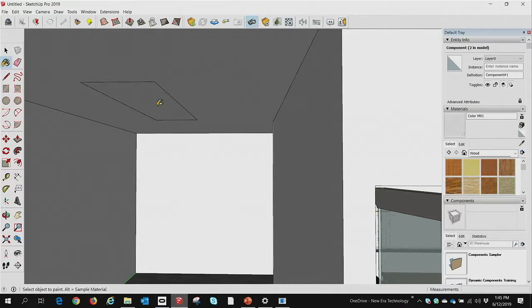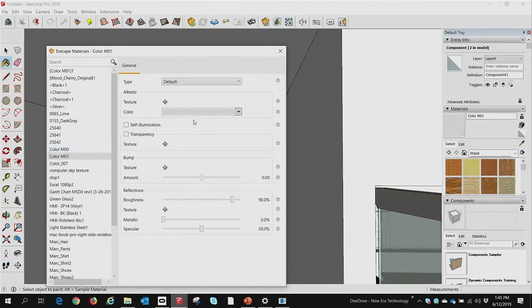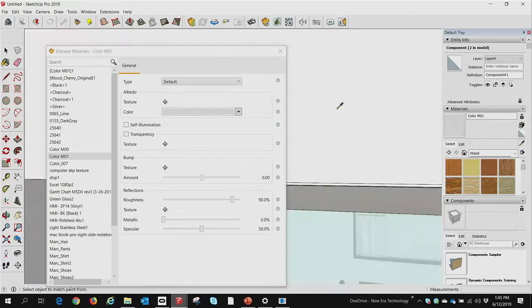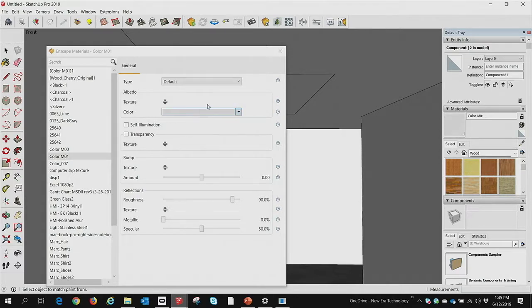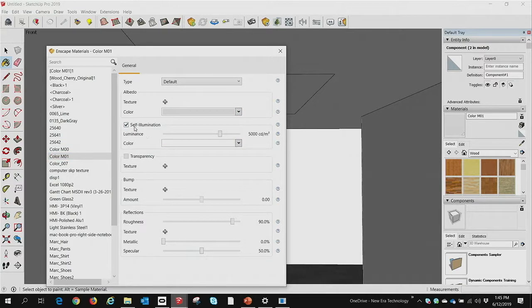Okay. Now, I'm going to set some of this up before I open up the renderer software, and that is the materials. Whatever color is selected on the eyedropper here is going to be the color that we're changing right now. So if I click on this one, it's M1. I'm going to make it self-illuminate, so it's going to be its own light.